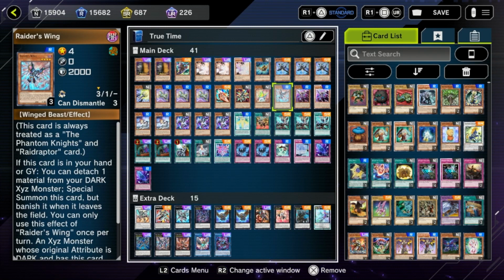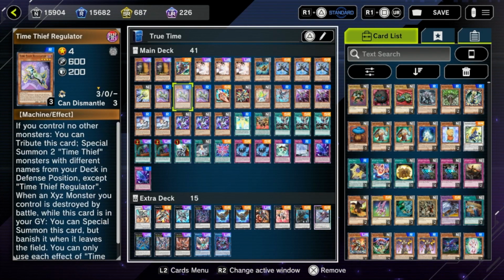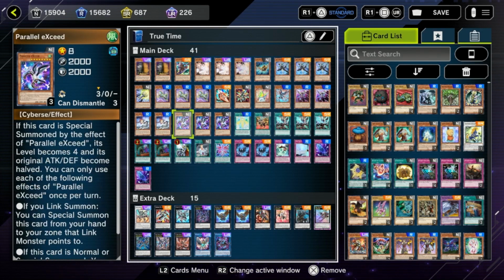So, Raider's Wing. Raider's Wing summons himself from the grave and he's searchable with the Raid Rocker XYZ. And 2 copies of Strangleanius because we can search 2 of them, and if we draw 1, our entire play is not dead. If we draw both of them, our play is dead. 2 copies of Adjuster. She is a Foolish Burial, and she can summon herself from the hand. We don't want to summon her from the hand too often. We would rather have her Foolish effect, but if our hand is dead, we're going to be rocking it.